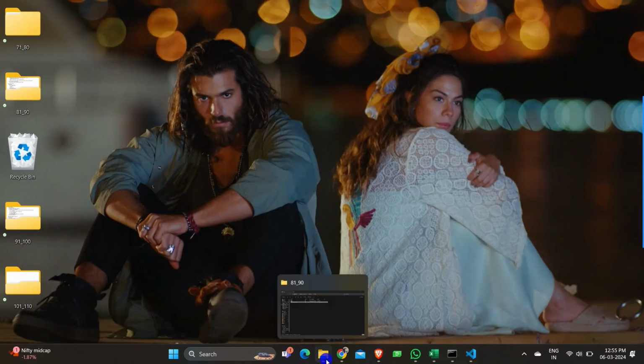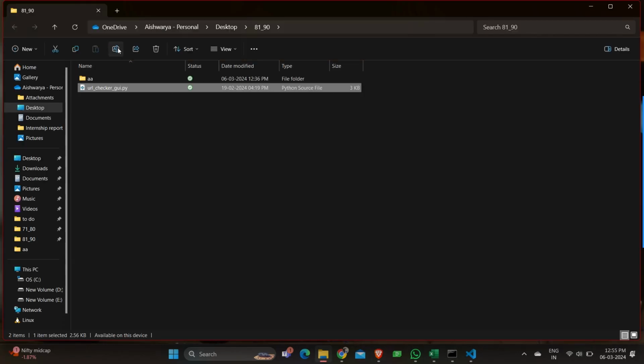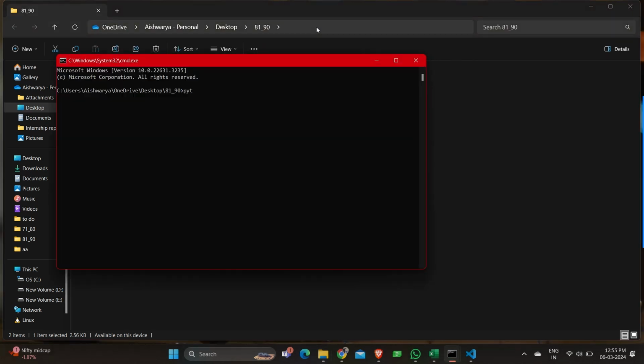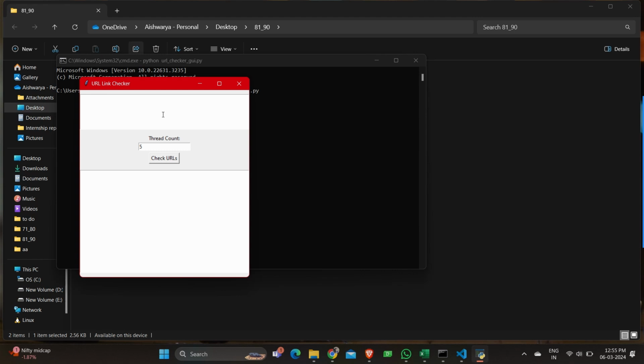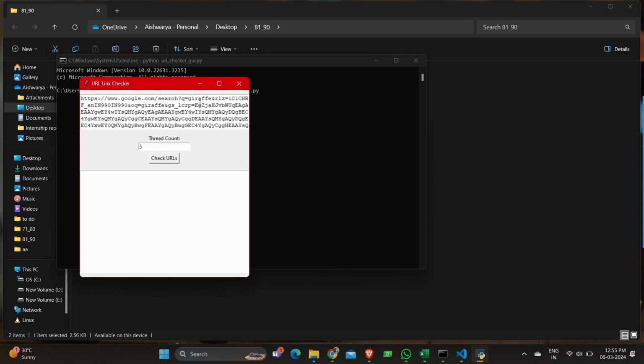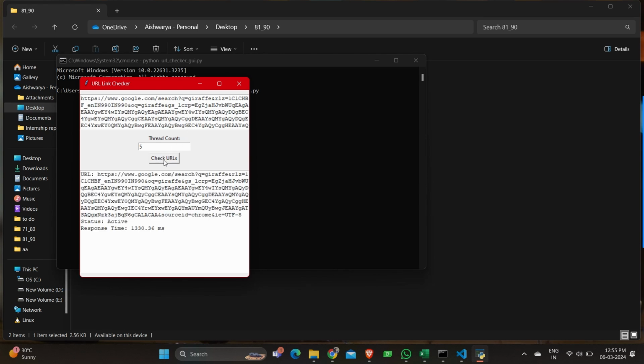Quickly, let's see the output of the program. So I usually copy the name of the file.py, open command prompt from there, and type python space the file name dot py. So you can see there is a GUI appearing, and I'm going to copy a URL randomly and paste it in the above box, give the thread count and check the URL.